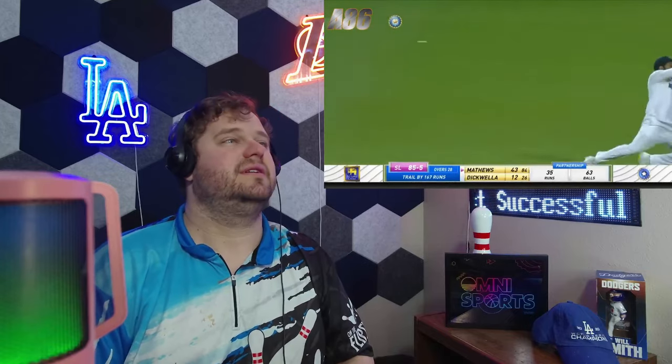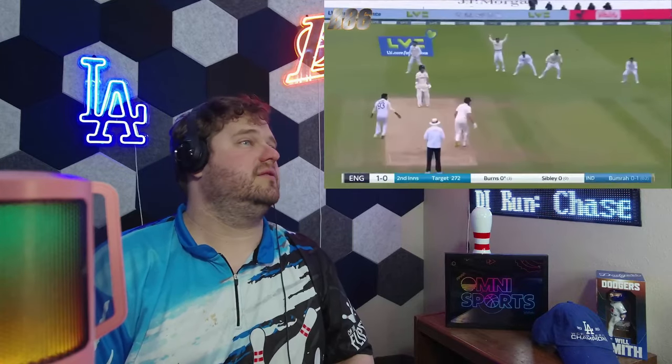Close, wow. First ball, finger goes up. Wow. Edge and take, and this was the wicket. Wow. This was the wicket, India. Oh. Edge, gone.